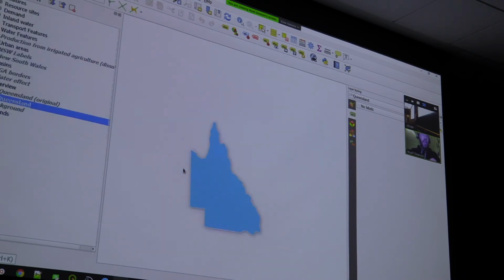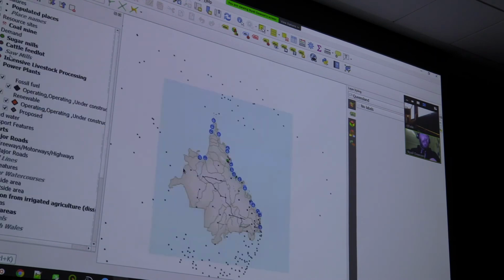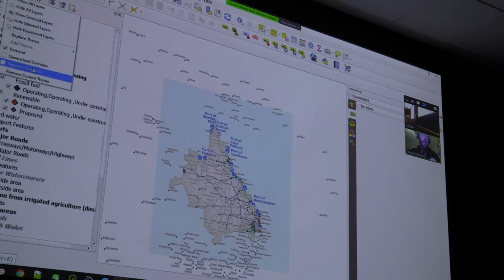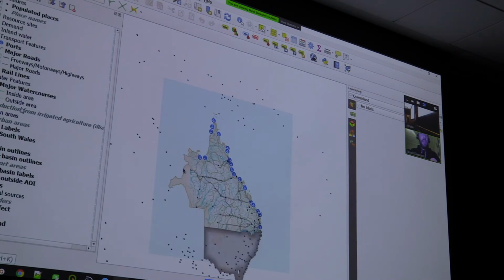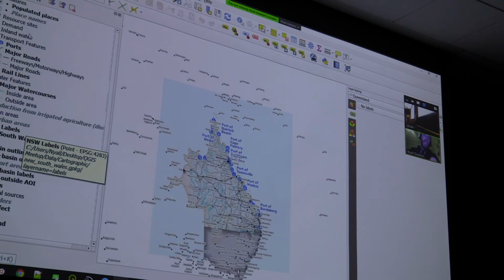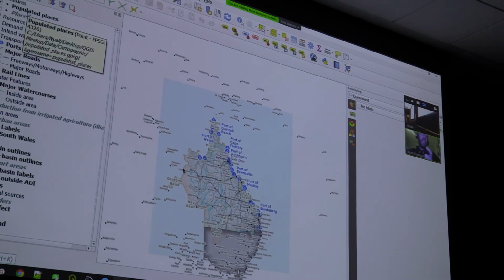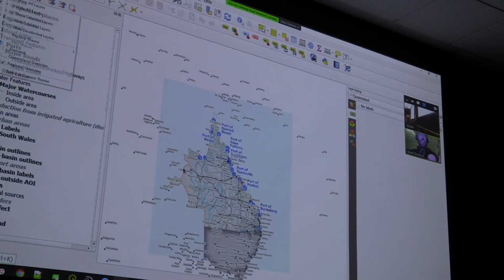And as I switch between these, you can see that one's got a certain set of layers checked. This theme here has got a different set of layers checked, and my regional overview has got a third different set of layers checked. So you can basically have your own combination of any of these layers that you want shown for a particular theme. And you can also include in there, optionally, how they're styled. So you can have different themes that might have the same layer but styled in a different way. And I can make as many themes as I want within that project that let me flip between them via this button up here.